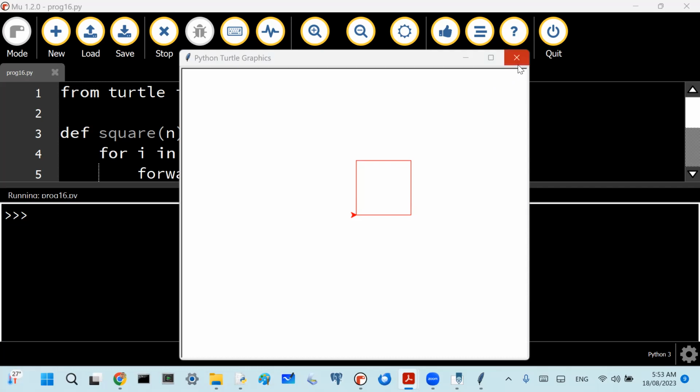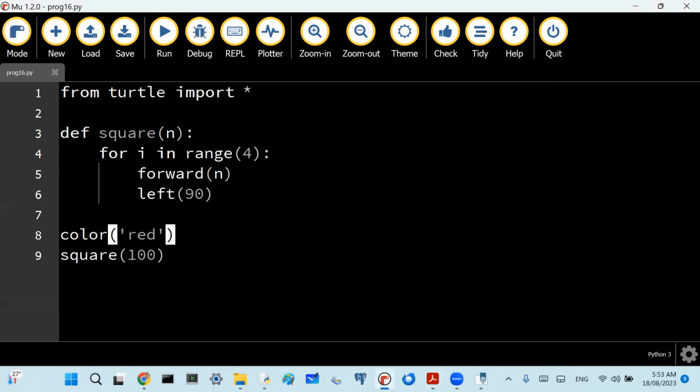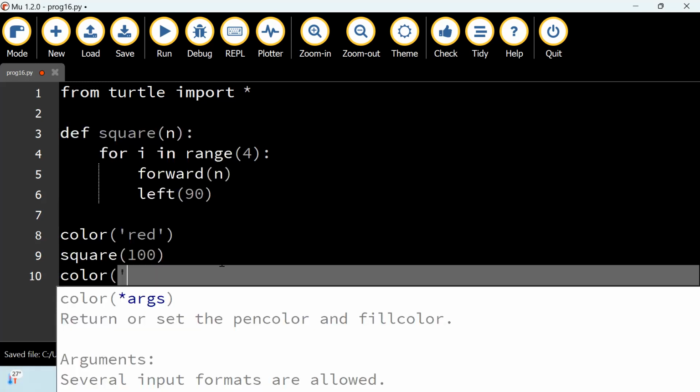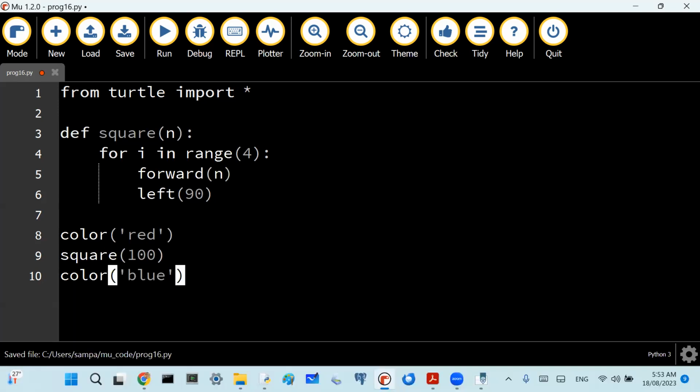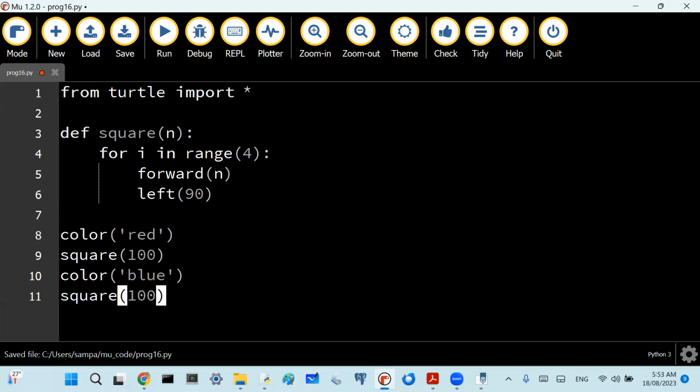So let's have, for example, a blue square. What we need to do is say color blue, square 100.